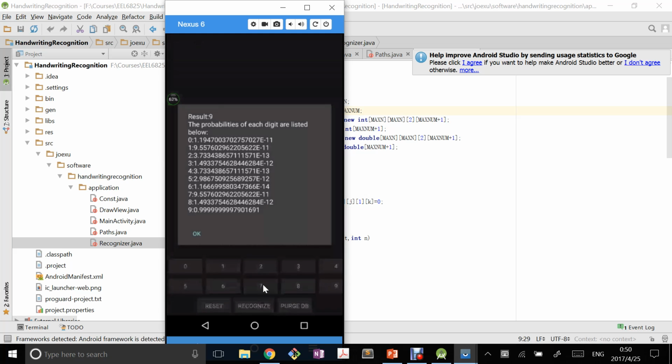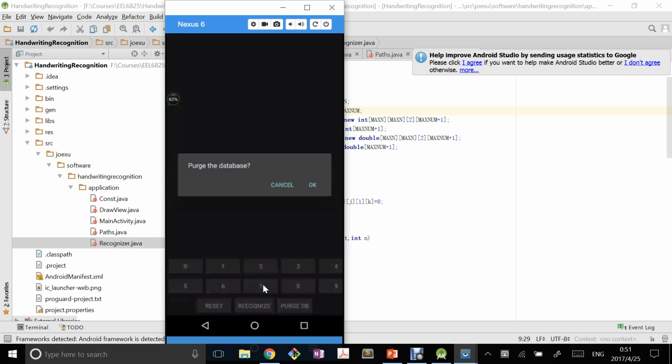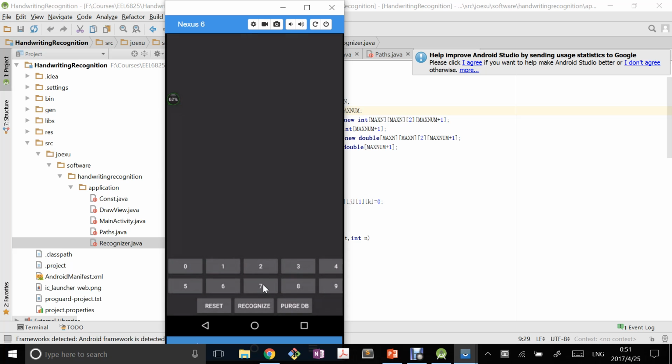Yeah, the result is 9, and you can see the value of the probability is pretty large. It's closest to 1, so it means its performance is very good. And you can purge DB, which means clean your database. Okay, so the demo is finished.